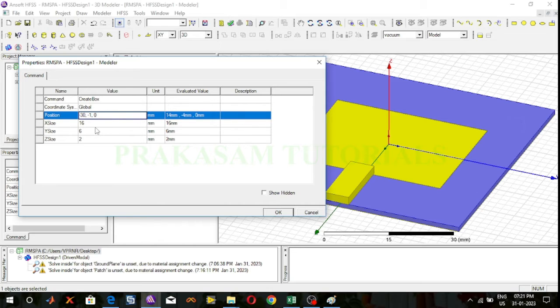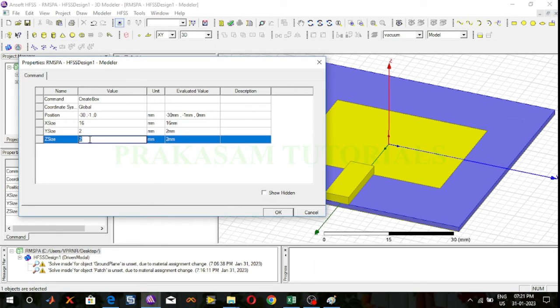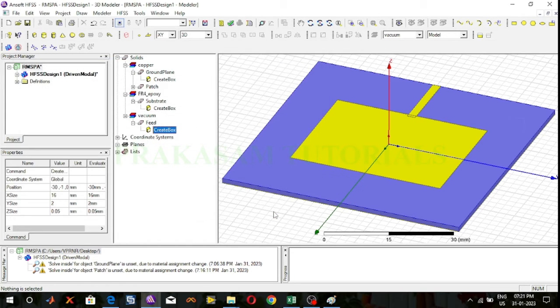The X size is 60 mm, the Y size is 2 mm, and the Z size is 0.05 mm. Click on the OK button.